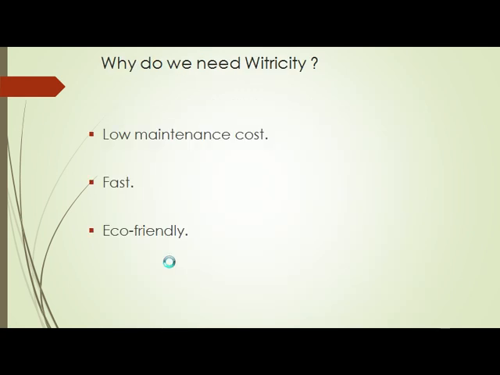So probably if we implement this Witricity concept, we will expect some advantages. The first and main thing is low maintenance cost. It doesn't need a lot of resources like the plastic and copper used in the wires to transmit electricity. And it's comparatively fast, but not over faraway distances. In the short range, it's very fast to transmit the electricity, and it is also eco-friendly. Birds and trees don't get harmed or troubled by the Witricity concept.